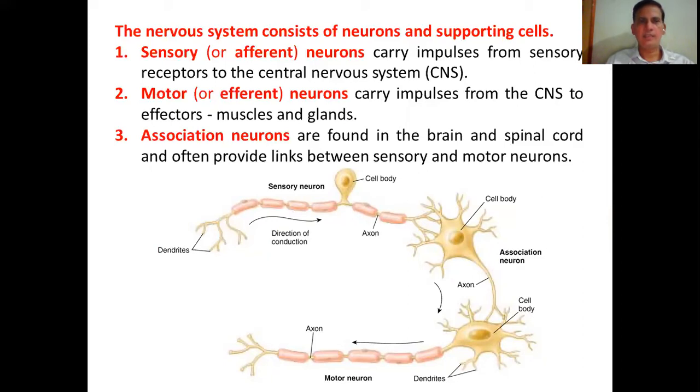Let's say below the skin. So that could lead to the flow of the direct impulse to the cell body. Now it could be connected by the associated neurons, which are in the part of the brain or spinal cord, and ultimately that associated neuron could be connected to a motor or efferent neuron, which is again taking the impulse back from the associated neuron to the motor neuron where the action needs to be done.